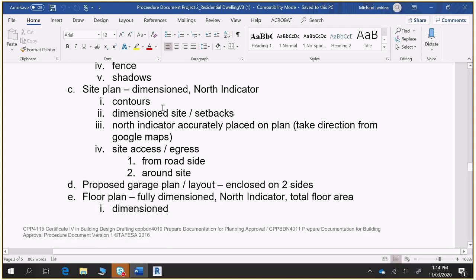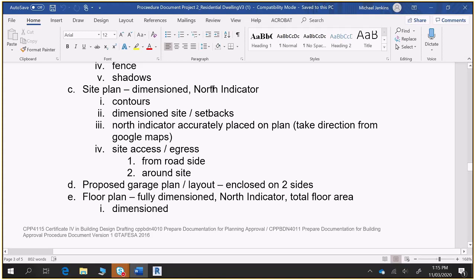Being an existing building, overshadowing is something we can't really control. What we can control is overlooking. The council might say, yes, you can do that, but we don't want you having that window there. So overlooking we can control, overshadowing we can't.